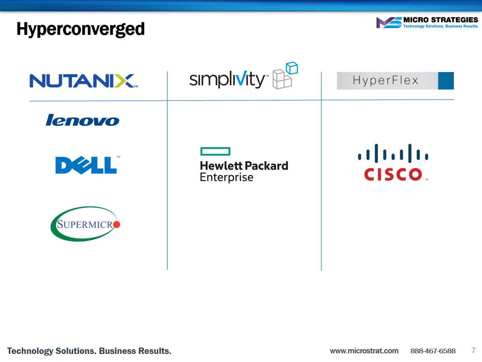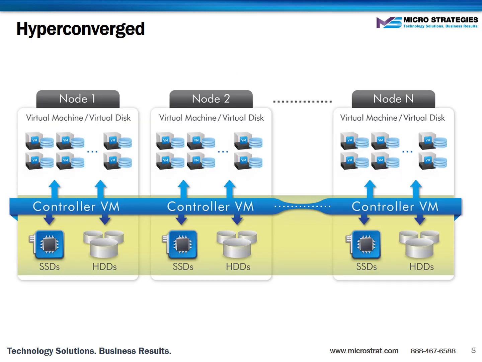VMware would also say that by using its software stack with your existing hardware, you are creating a hyperconverged environment. All these vendors rely on software defined storage. They use inexpensive local disks within the individual servers and create a common pool over the network. This disk is usually a combination of high speed solid state, used for disk pooling and caching, and then a much larger set of rotational disks. Multiple copies of all data is made across the nodes, but technologies such as compression and deduplication help mitigate the space taken up by these extra copies. This entire approach can help drive down the cost of your environment.